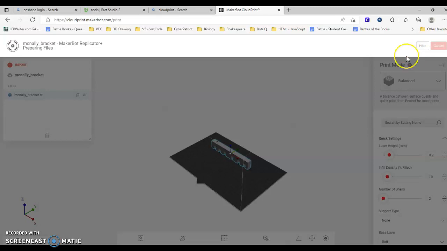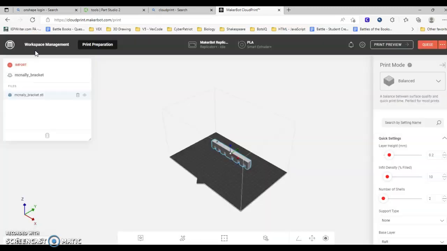See how long it takes. Slicing. And we should hear the printers get started over there. That's it. It's going to work. It's going to print that out for you.